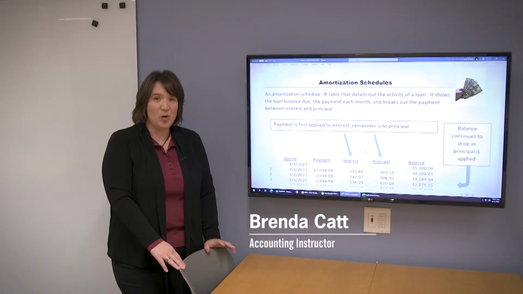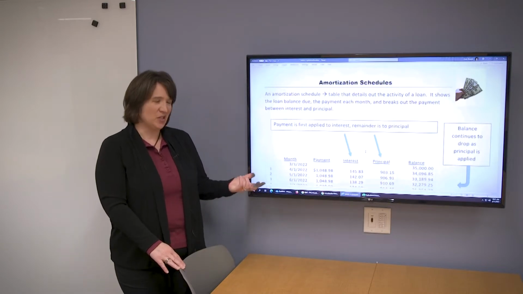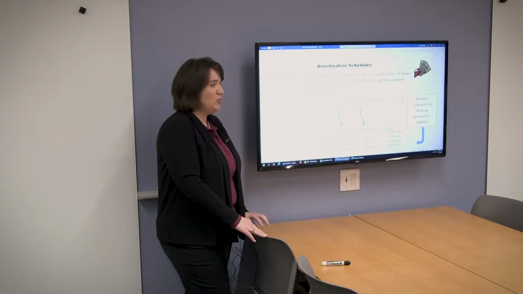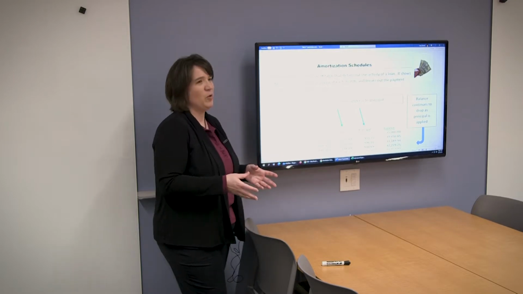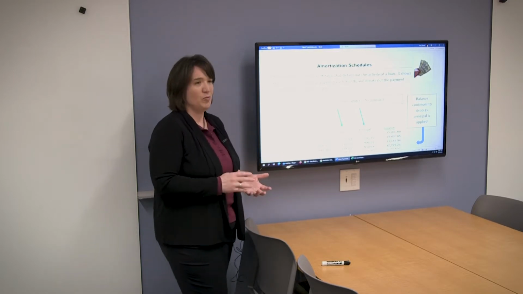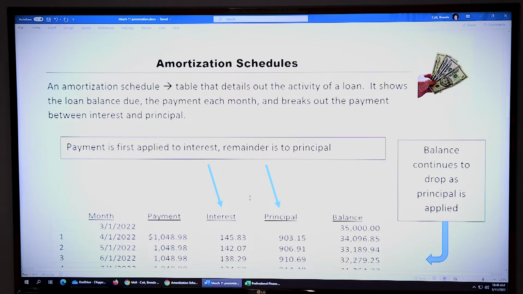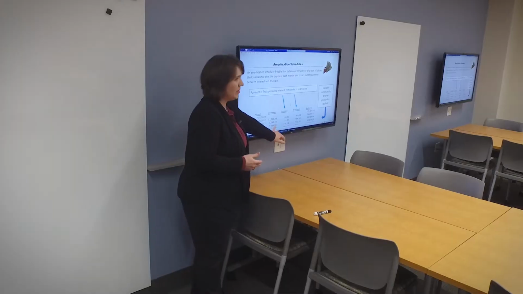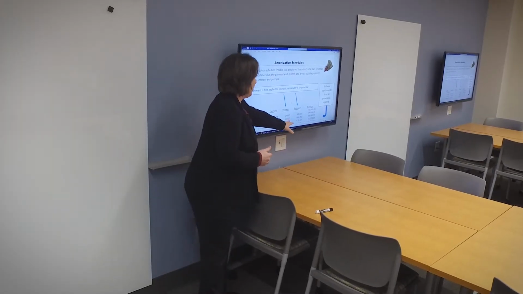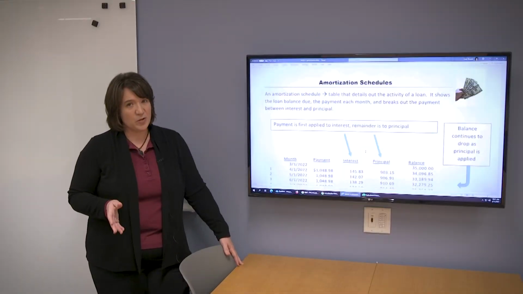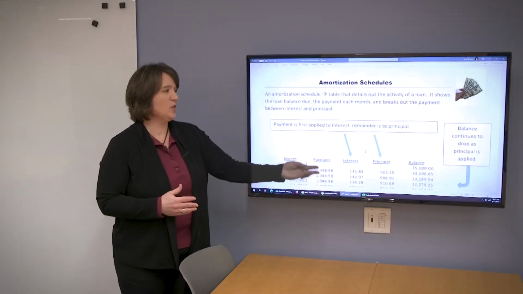I wanted to take a moment and talk about amortization schedules. Some of you know what these are, but a few are unfamiliar with exactly how they work. And anytime you get a loan, mortgage, car loan, this is what's going on in the background. So all an amortization schedule does is it outlines your payment, and some of it's going to interest because the bank wants their money first. Whatever's left goes to principal.